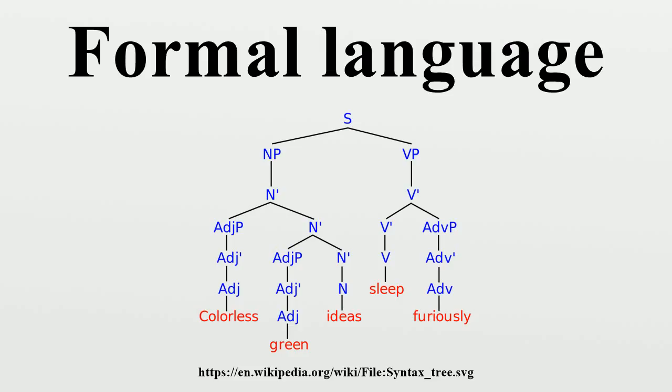The Kleene star: the language consisting of all words that are concatenations of 0 or more words in the original language. Reversal: let E be the empty word, then E^R equals E, and for each non-empty word W equals x1 through xn over some alphabet, let W^R equal xn through x1. Then for a formal language L, L^R equals the set of W^R for W in L. String homomorphism. Such string operations are used to investigate closure properties of classes of languages.